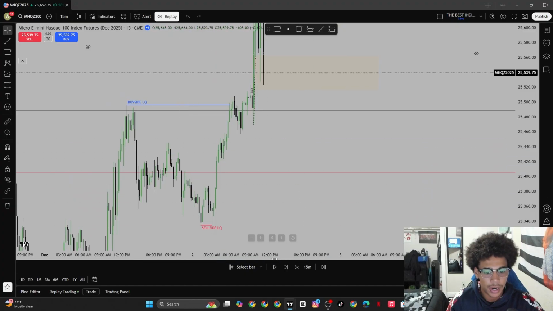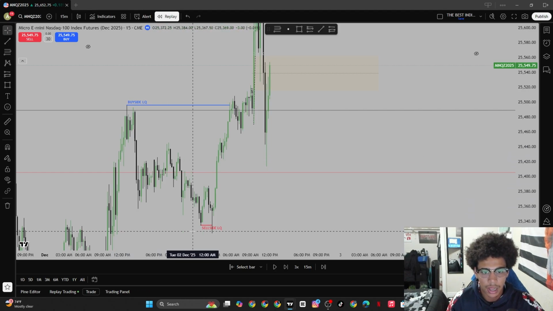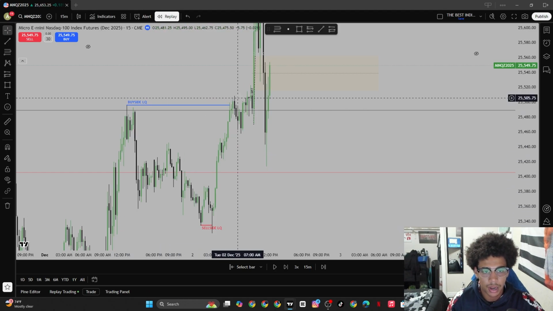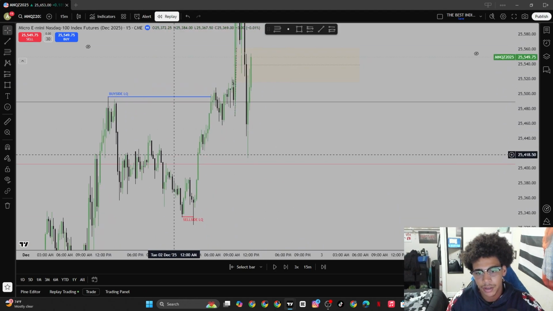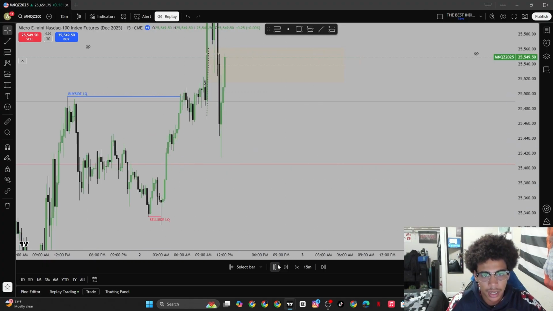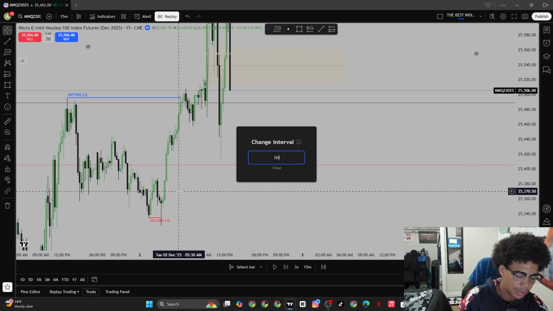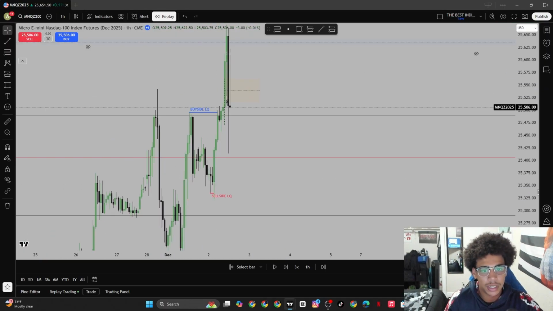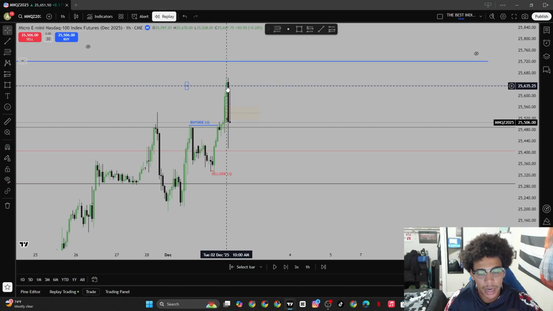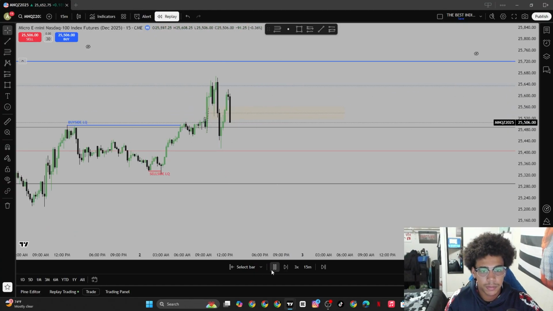Let me see if I could find it. We have this low, high, lower low, higher high, pulls back. This is the breaker. So we have that. Price pulls back to that, and then we end up going higher, right? So I'm not upset with my trade. I don't think it's a bad trade. I think it was kind of justified because we already pulled back to that 1 hour, then back to that 15-minute. Us longing from there makes sense. That just wasn't the time that price wanted to go.